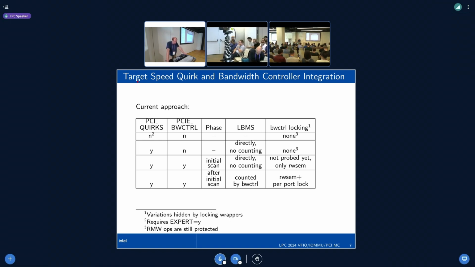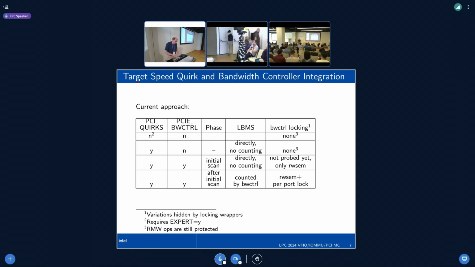And then the cases when both are on, even that has this complexity. So during the initial scan we don't have the bandwidth controller up yet, so we need to do again this LBMS bit directly and not counting, and later in the later phases the LBMS is counted, and there are also some variations in the locking.